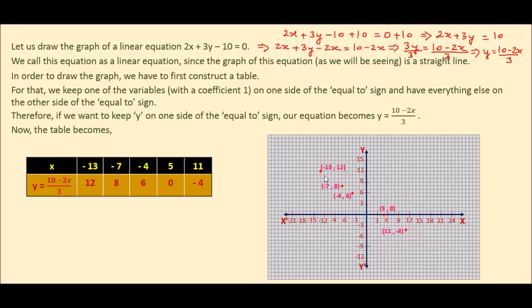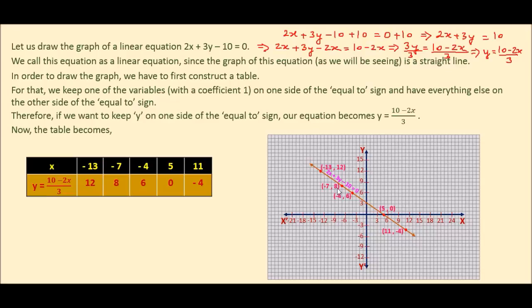Now we have got all the 5 points. The only thing that is remaining is to join them to get the desired line. So this one is the desired line and the corresponding equation is 2x plus 3y minus 10 is equal to 0. I would highly recommend you to write this equation next to the line, because over here you are having a single line. It is quite obvious that this line is corresponding to this equation, 2x plus 3y minus 10 equal to 0.